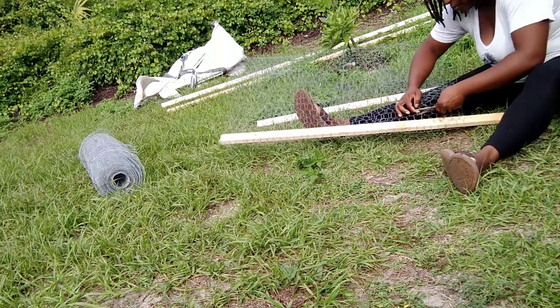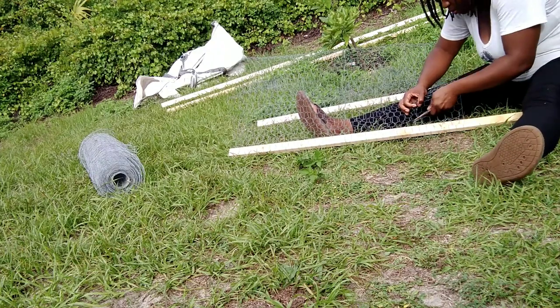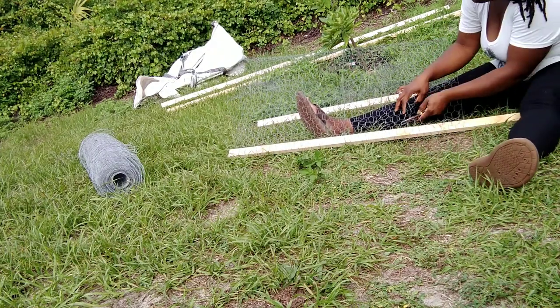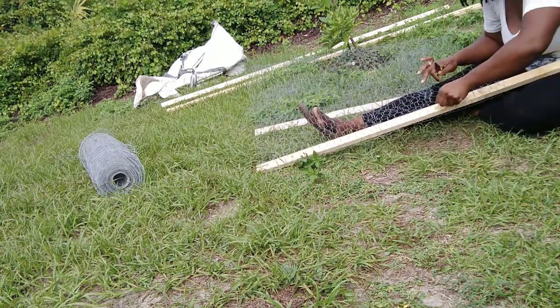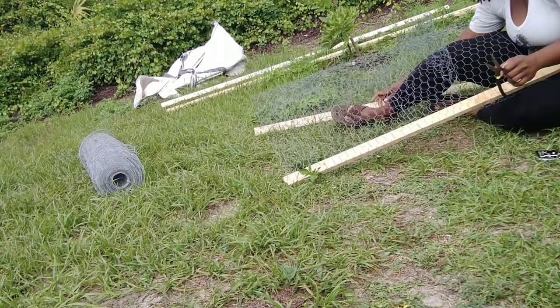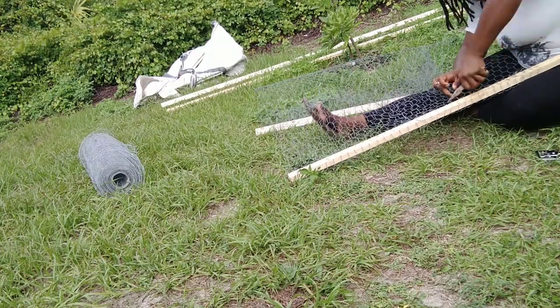Here I am cutting up the side of the wire. This actually is a whole lot harder than I thought it was going to be. Took some real elbow grease. I got scratched a few times. Flies and mosquitoes are in full effect.